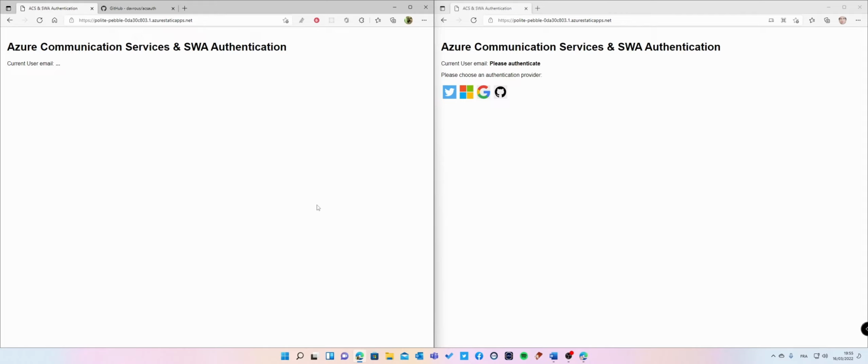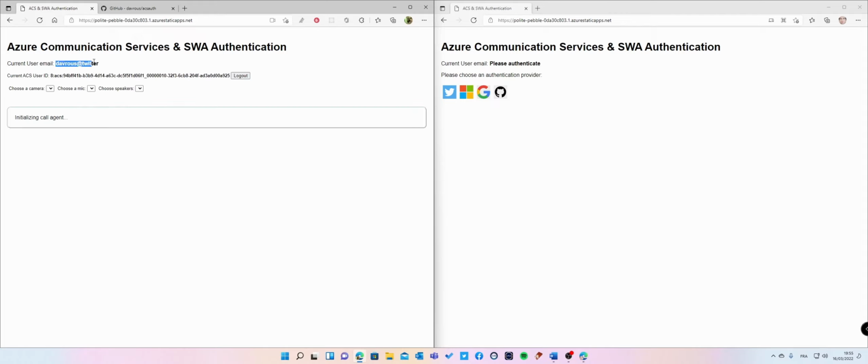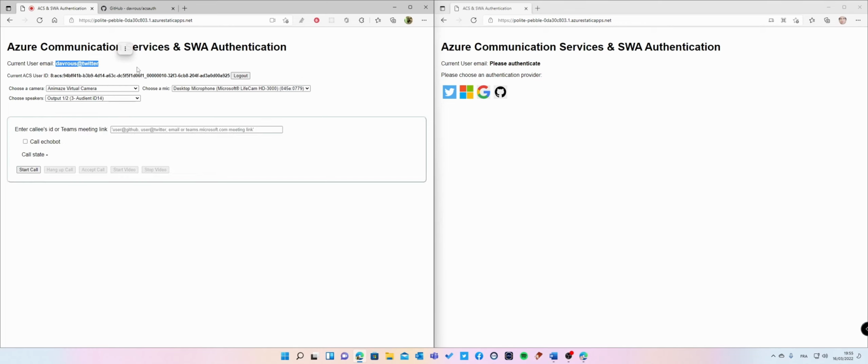You will see that I will have a new simple identity to share with my friends, which is Davros at Twitter. That's going to replace a more complex identity under the hood used by ACS, which is this one. So it means that now I can just simply share this ID with friends to be able to let them call me. I'm going to choose a camera, which is my classical camera on this PC, and output.